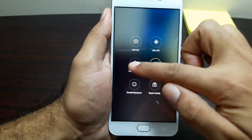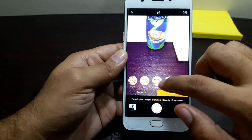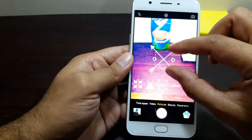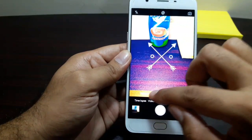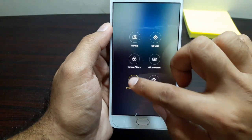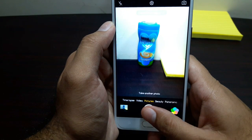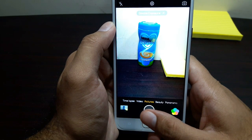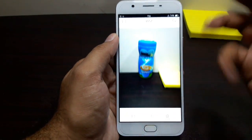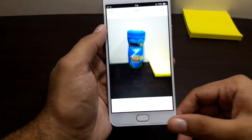Going back, we have various filters here, so you can apply all these filters. From here you have to select between these filters one by one, and then we have the option for patterns here, so we can select some patterns. We cannot change the size of these patterns, and then we can swipe between them. The next thing we have is the double exposure button here, so we press that and then we take a photo, and then it asks us to take another photo. We take another photo, and that's probably it. Now I don't exactly know what it does, but it blurs the photo. I don't know how it works. If any one of you guys know about it, you're more than welcome to tell me in the comments.